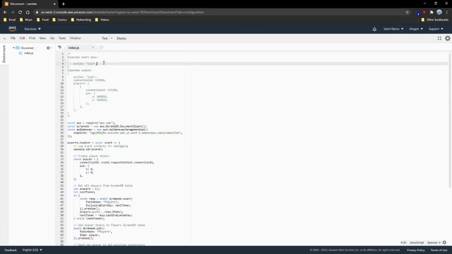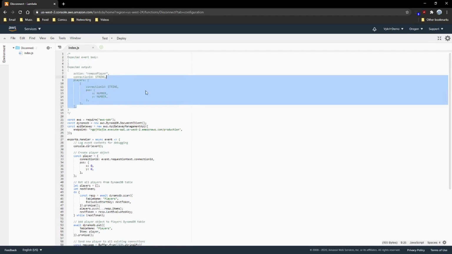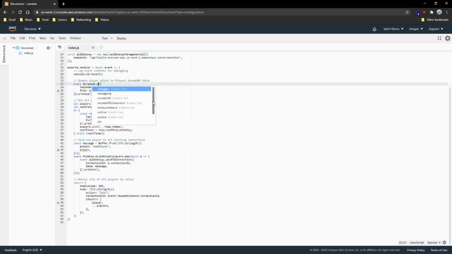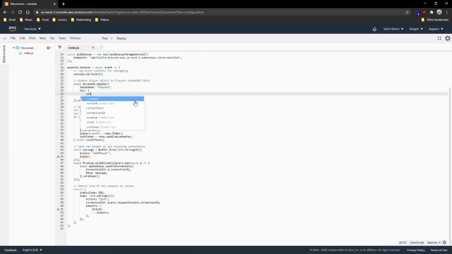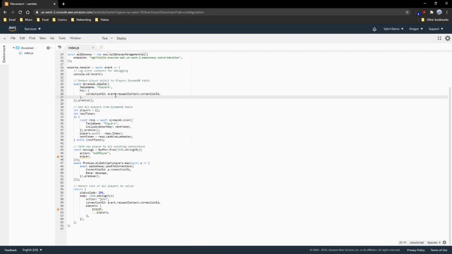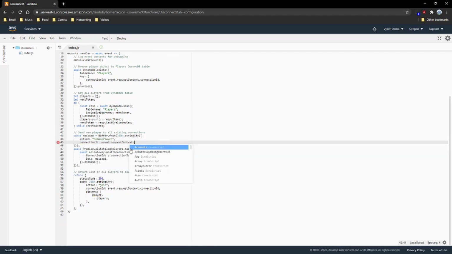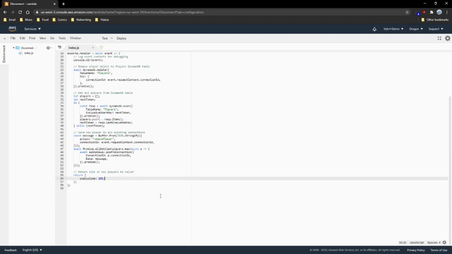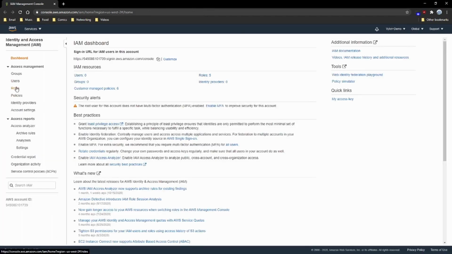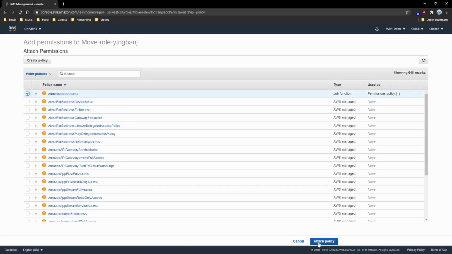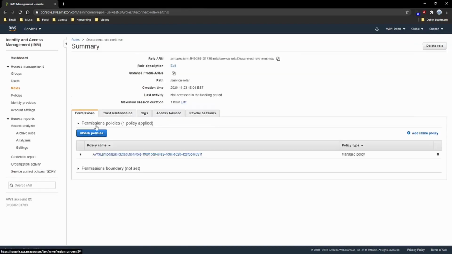For disconnect, we can remove the player object creation and replace dynamodb.put with dynamodb.delete, providing the connection ID as the key. Replace add player with remove player and remove the body from the return as well. It might be worth moving the delete item call above the scan call so that we don't try to send the removed player packet to the player that just disconnected as well. And since we have two new lambdas that need permissions to call DynamoDB and API Gateway, open up IAM again and slap that administrator access policy onto both roles as well.